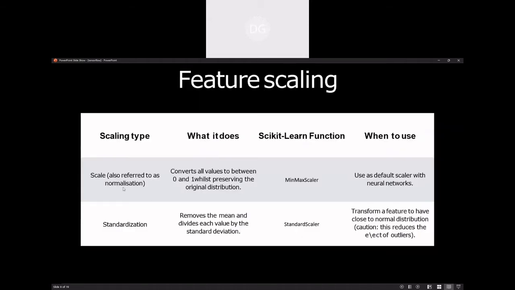We saw min-max scaler and standard scaler in machine learning, and here we will mostly use the min-max scaler instead of the standard scaler. Why? Because if you see the activation functions which we have seen yesterday, mostly the values will be between zero and one only. So it will be better if you are converting the values also in that format.